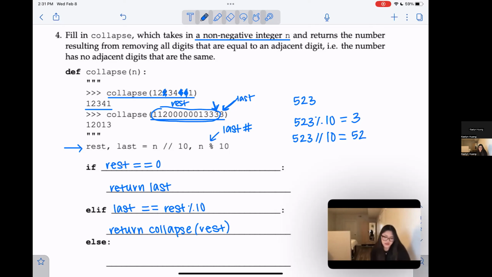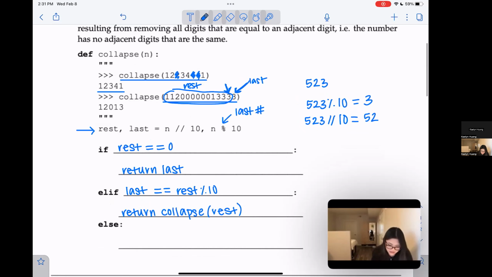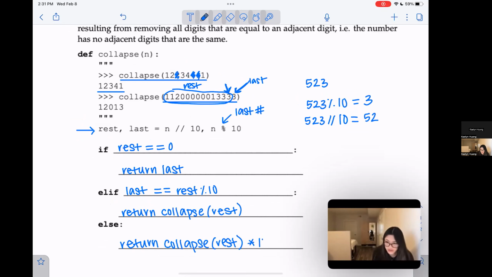Great. So now that we have if rest is equal to 0, and then our else if being last is equal to rest mod 10, if none of those conditions are met, then what we want to do is return collapse of rest times 10 plus the last number.